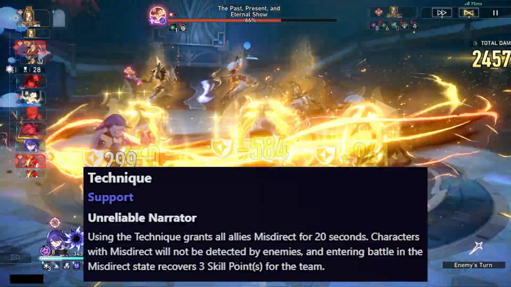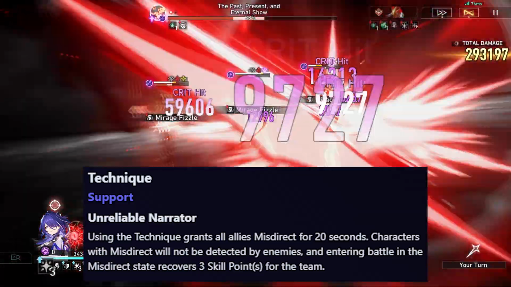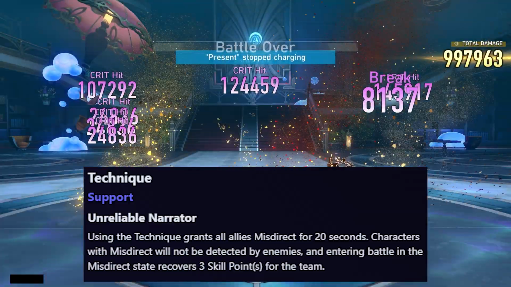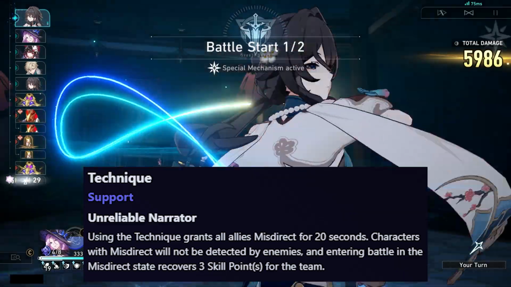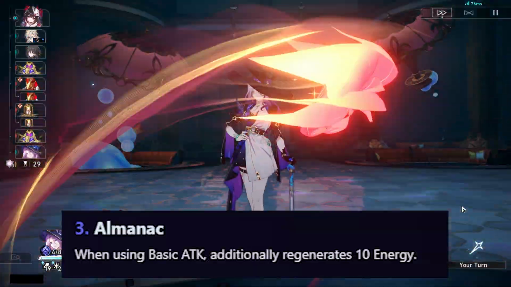For technique, using this technique grants all allies misdirect for 10 seconds. Characters with misdirect will not be detected by enemies, and entering battle in the misdirect state recovers 3 skill points for the team. For bonus traces, her A2, when using basic attack, additionally regenerates 10 energy.